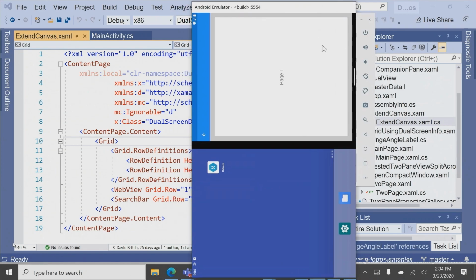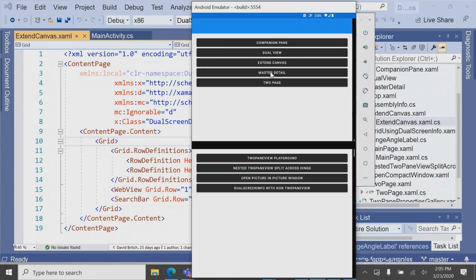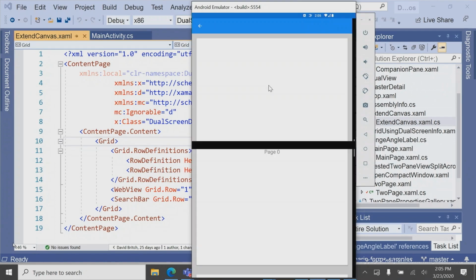So in tall mode, if I span and go into two-page view, you can see the navigation has changed. It's scrolling up and down, and the entire page is taking up both screens. So that's a nice adaptation to how the users might want to use this style of interaction.